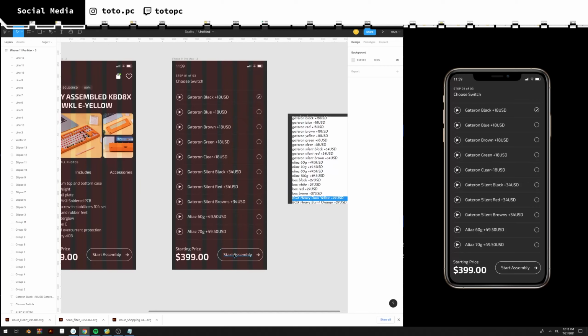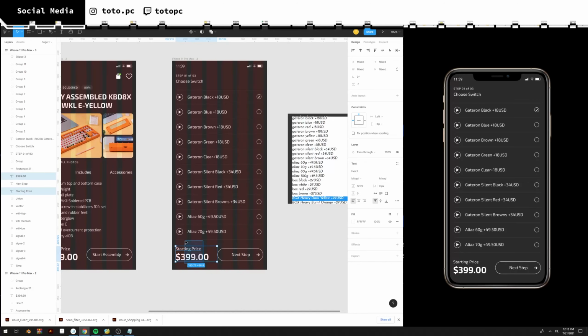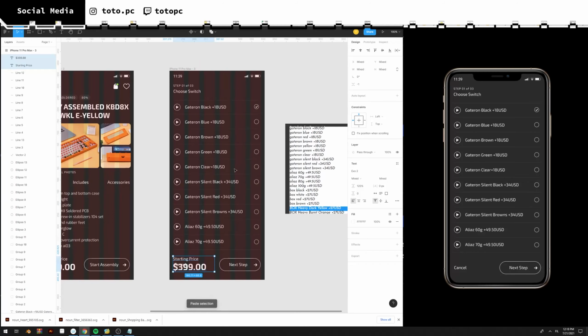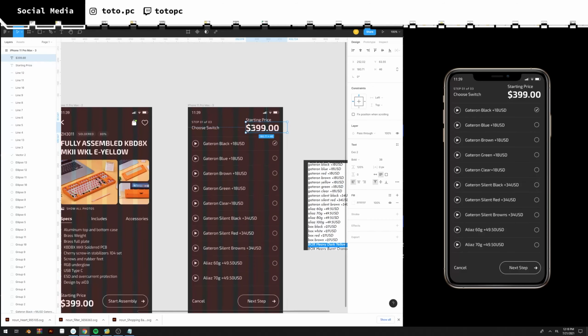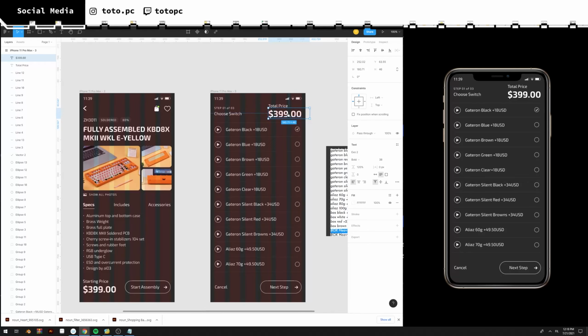We'll have the next step. Next step there, and we'll have a previous here. Previous. Cancel or exit. This one is exit because it is only, or cancel. The price would be about here. Is that the starting price? But 12. Make it a little bit smaller.